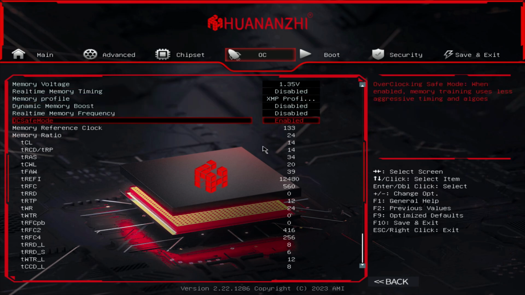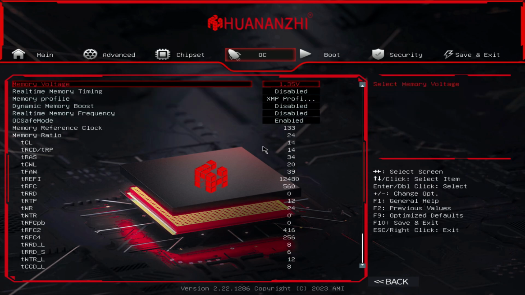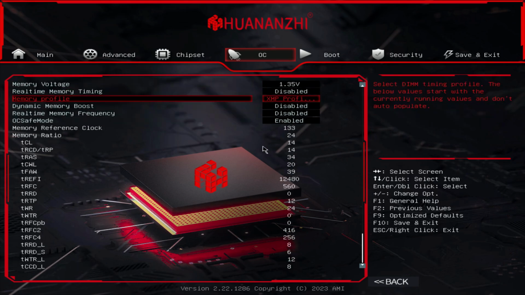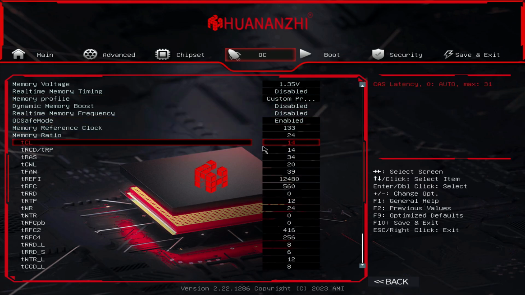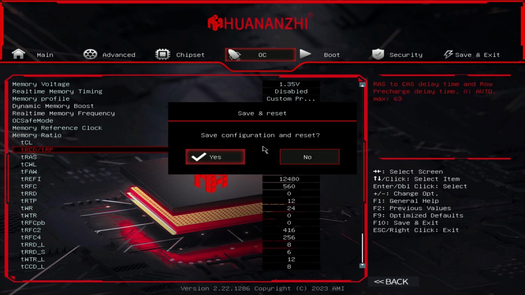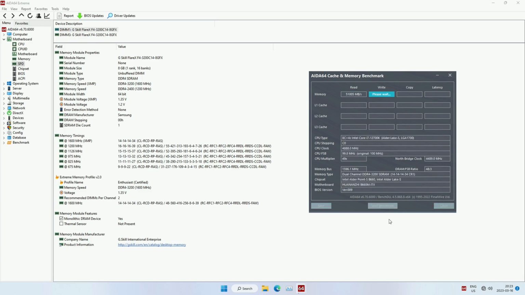The Huananzhi B660M-ITX motherboard has BIOS features to overclock memory, adjust memory timings, and enable the XMP profile. So everything works here. Unfortunately, I do not have any memory that is guaranteed to work at DDR4-3600 or DDR4-3400. My G.Skill modules are rather old and I tried to overclock them rather hard in the past, so now they refuse to work with anything higher than DDR4-3200. But at least in the BIOS, we have all the required features.